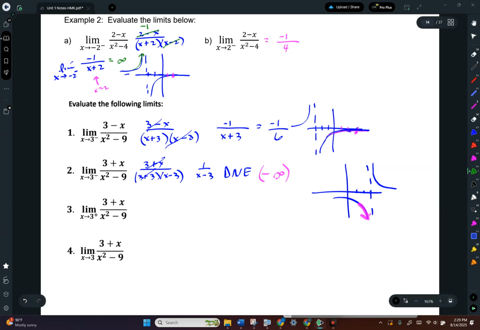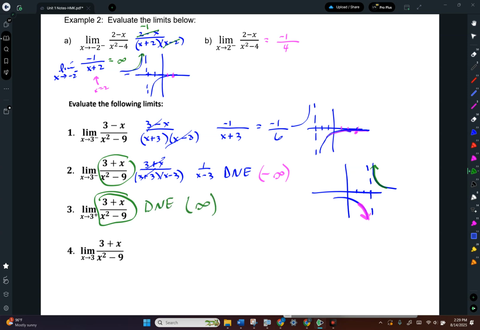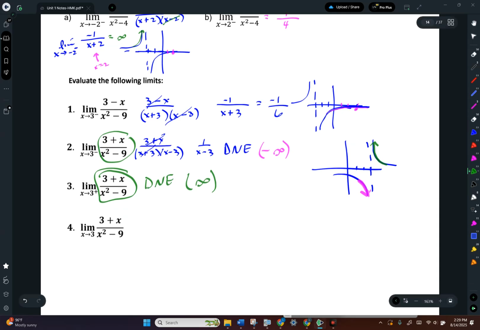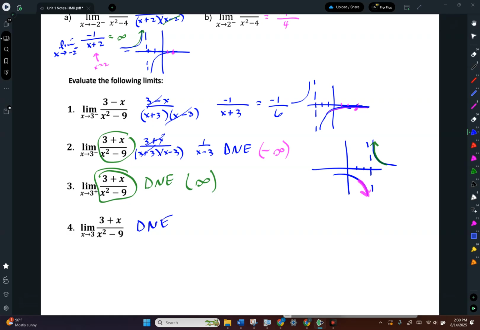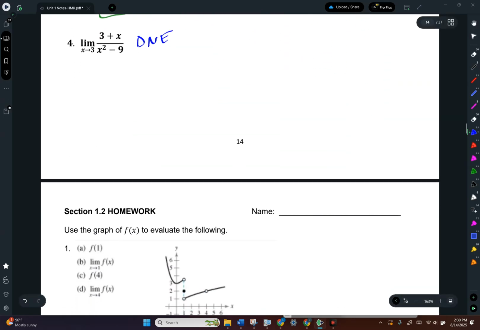Okay, notice that the equation from number 2 is exactly the same as the equation from number 3. So I'm looking at that same graph, but this time number 3 says, what about x approaches 3 from the right? Well, as I come in from the right, yeah, it's still a does not exist. But if I want a specific answer, I could say positive infinity. Okay. Again, we're looking at the same graph. Number 4 says, what if I just say the limit as x approaches 3? Well, I can't say positive because that's only the right, and I can't say negative because that's only the left. So all I can say on this one is that it just does not exist. Okay? So that would be section 1.2.